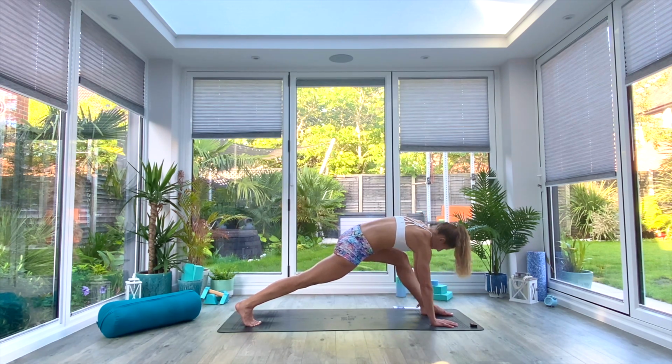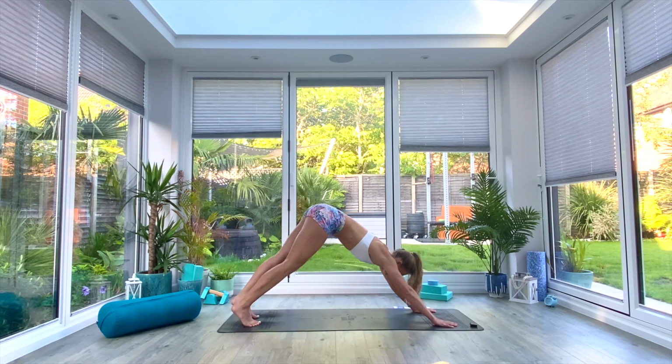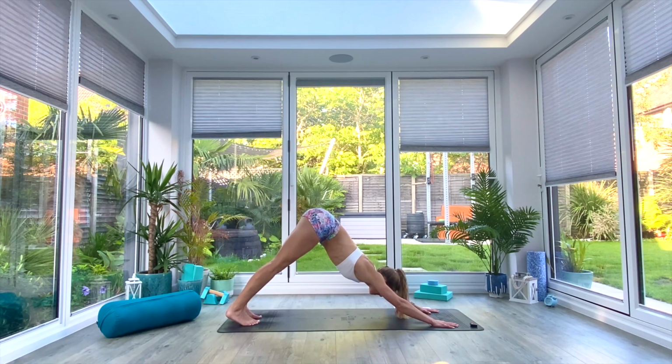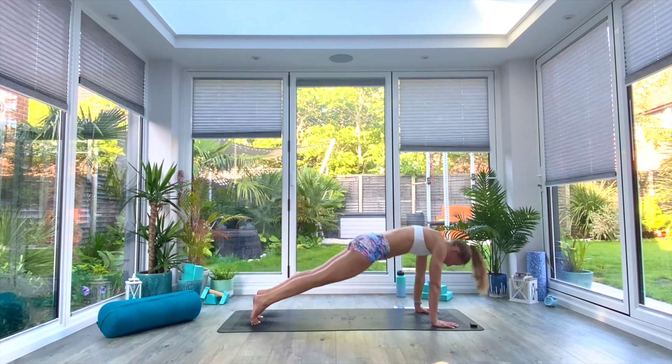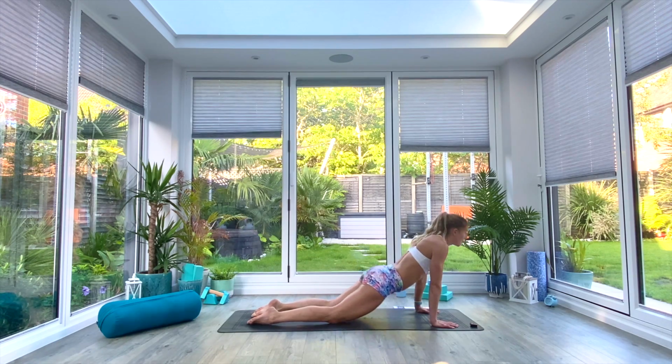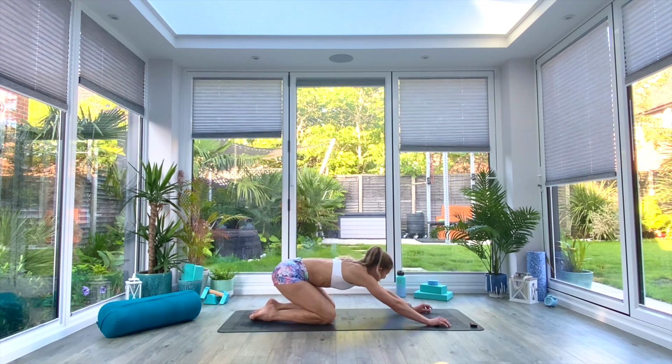Exhale, release that hand to the floor. Step back to down facing dog. Pedal out the feet. And then we'll just take one more body flow. So inhale, roll forwards, drop the hips, look up, find cobra. Exhale, sit back to extended child's pose.